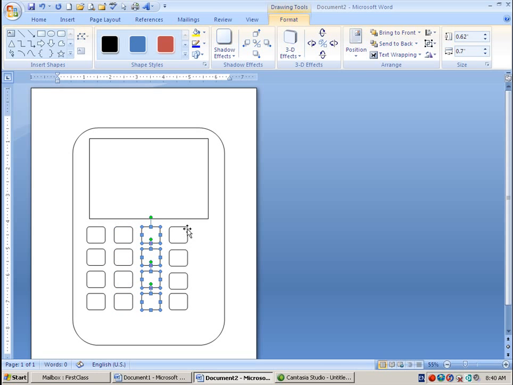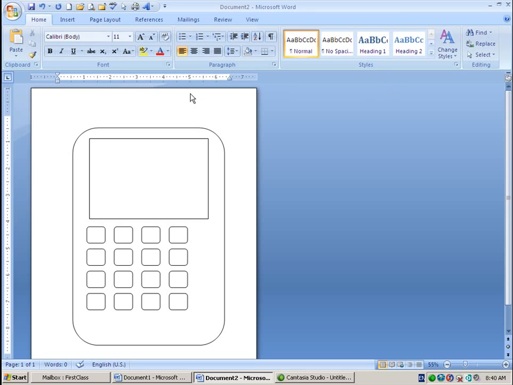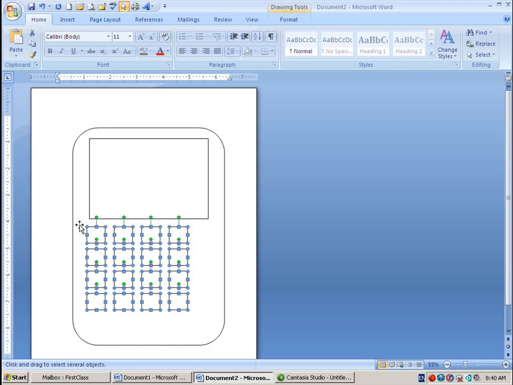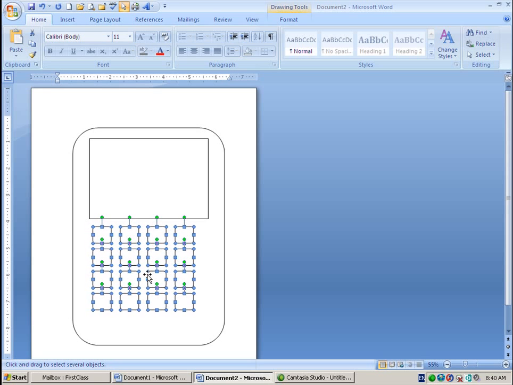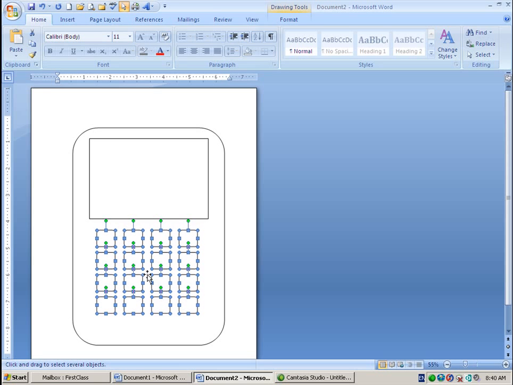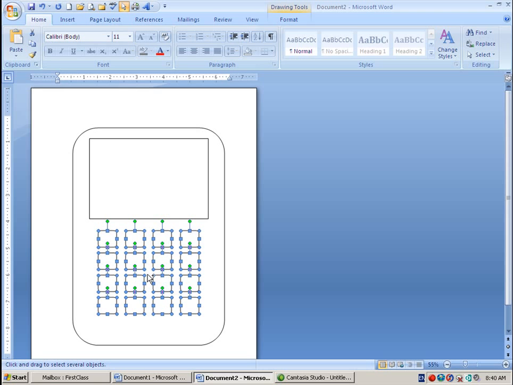So again, I'm using my Shift key to select several objects at the same time. I also want you to know that you can use a different key to select things at the same time. From your main ribbon, you've got this little arrow here, this select arrow. And if I click and turn that on, I can now click and drag a rectangle around the objects that I wish to select. And now that they're all selected, I can move them. I'm using my right arrow key on my keypad to move all these at the same time. And if you want to move something ever so slightly, it's called micro nudge. Your Control key down, and then your left or right key, and that moves everything ever so slightly.